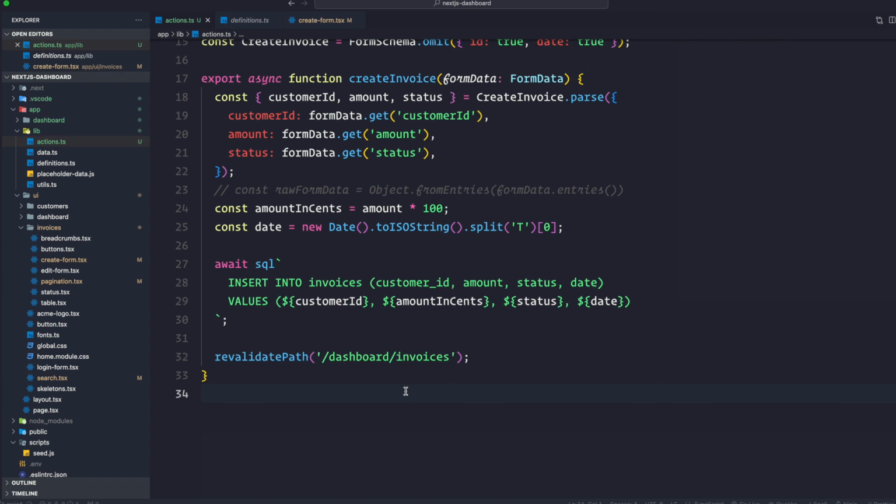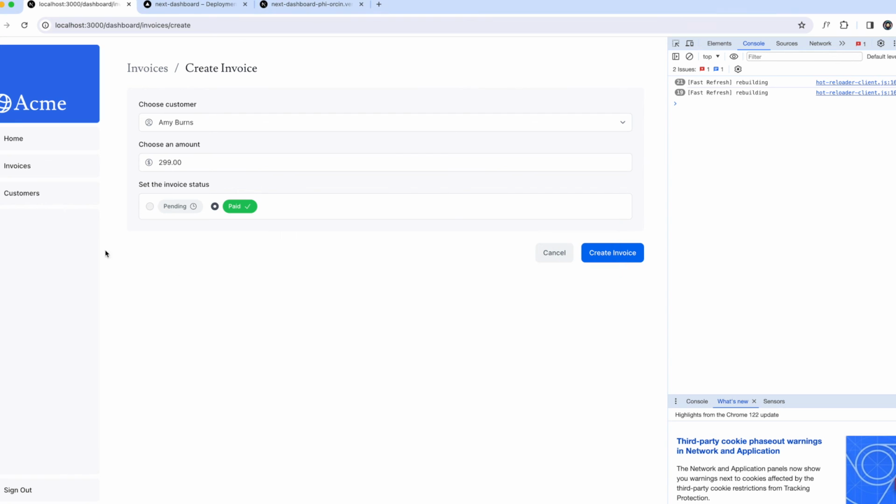At this point, we also want to redirect the user back to the dashboard invoices page. We can do this with the redirect function. So not only revalidate, we also want to reroute them. We don't want them to just sit on that form, right? So if you take a look at this one, once you create an invoice, not only do we want to revalidate for the new invoice to show, but we want to reroute to the invoices page and not stay on the create route, right? So we can just simply do that.